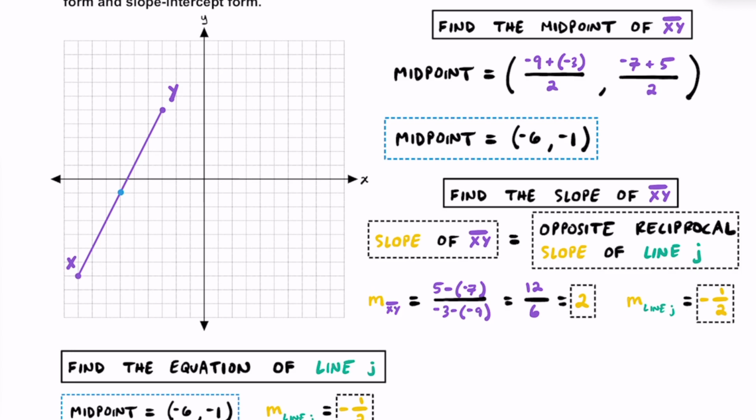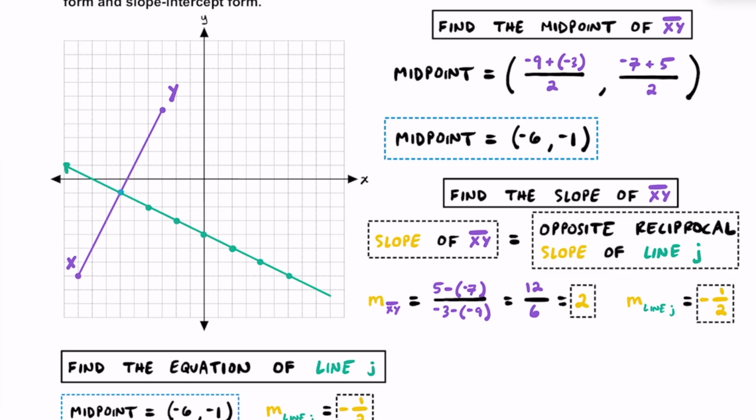We have -4 as our y-intercept, so let's plot a point at -4 on the y-axis, that's right there. And then we have a slope of -1/2, so that means we can go down 1 and to the right 2, down 1 to the right 2, or we could go up 1 and to the left 2, up 1 to the left 2, and look at that, it's going to intersect with our midpoint.